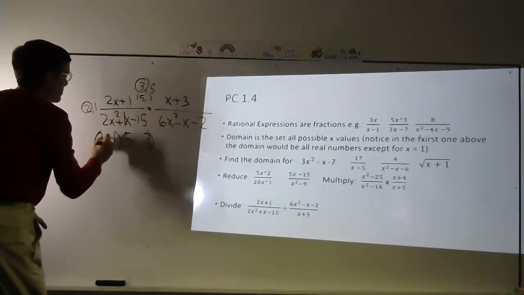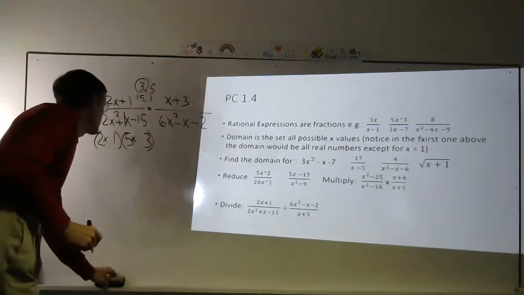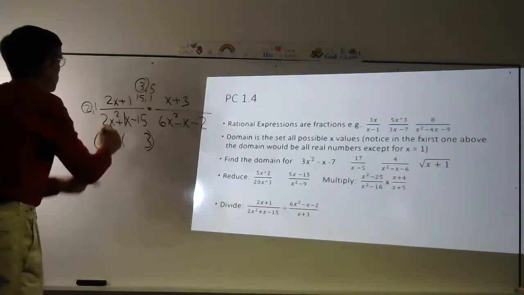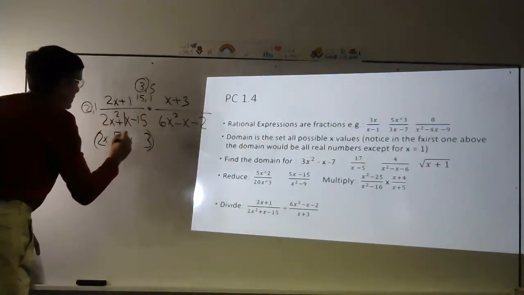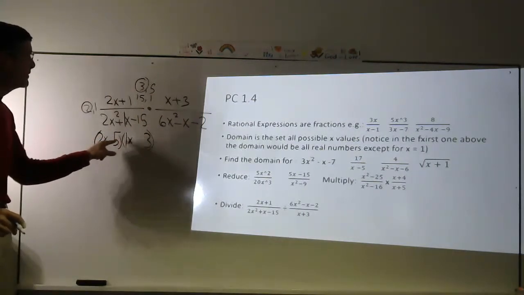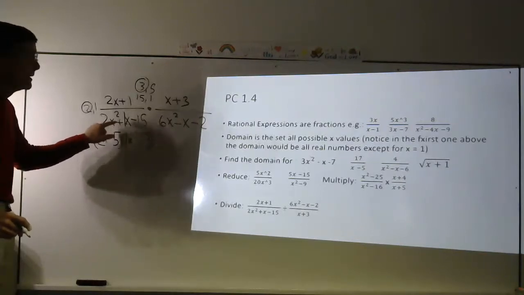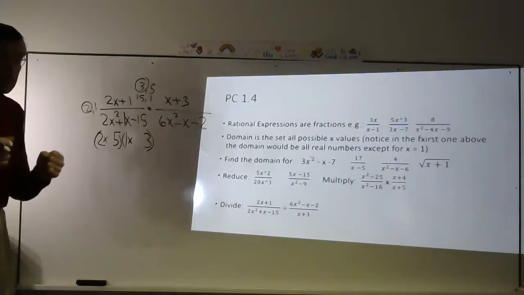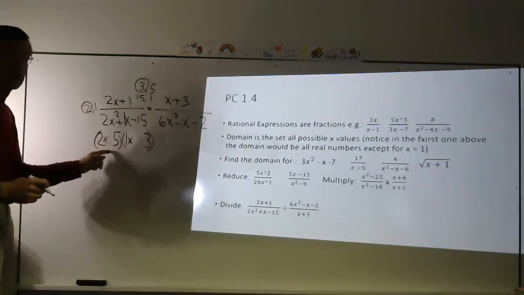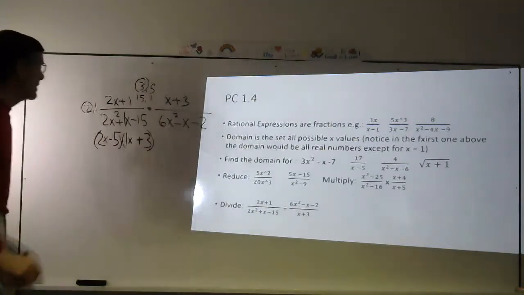5 and 1. Put your X's. Whoops. I didn't flip them. Sorry, I said it, but I didn't do it. The 5 and 1 flip. The 5 is here, the 1 is here. Okay, now to get a negative 15, one of these has got to be positive and one is negative. So you look at this sign. The plus sign goes with the bigger one. Now be careful here. What is bigger? The outers, 6, or the inners, 5? It's the outers. So the plus sign goes here, the minus sign goes there.